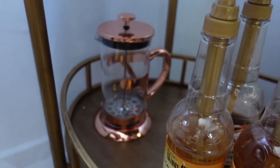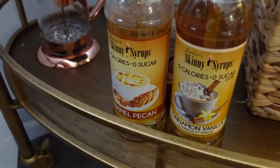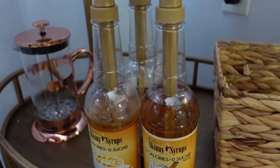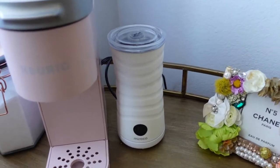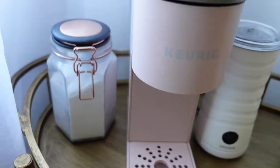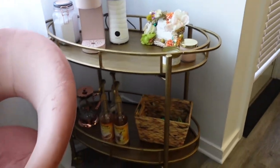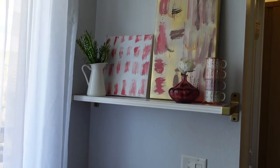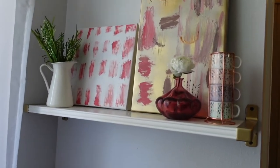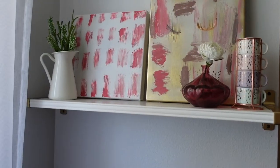So my French press I got off Amazon, and then I get these little skinny syrups from Home Goods. Actually, they're zero sugar. But tell me what you guys think. Like, this really creates so much space on your countertop. You don't have to worry about using it for all your coffee stuff. And if you drink a lot of coffee like me, or tea, I drink tea at night, it's good to have its own space, because this could take up tons of room on your counter.